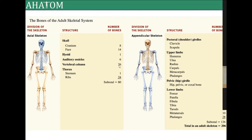But vertebrae are 31, 32. Why? Because the sacral vertebrae fuse, and in an adult it's one bone together. And the coccyx too, the coccygeal vertebrae fuse into one. Thorax consists of one sternum and 24 ribs.